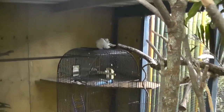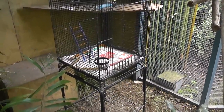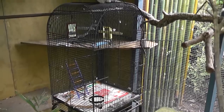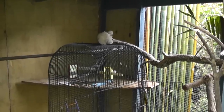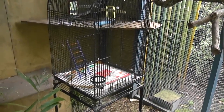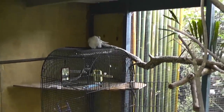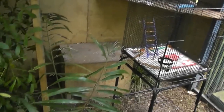The other dove is sitting on this cage here. There's a cage in the aviary just to get the birds used to it — I put food in there and just train them to go in and out, so that if we need to capture them for anything, like if they're ill, we can easily get them in. As you can see, they're not very scared of it whatsoever.